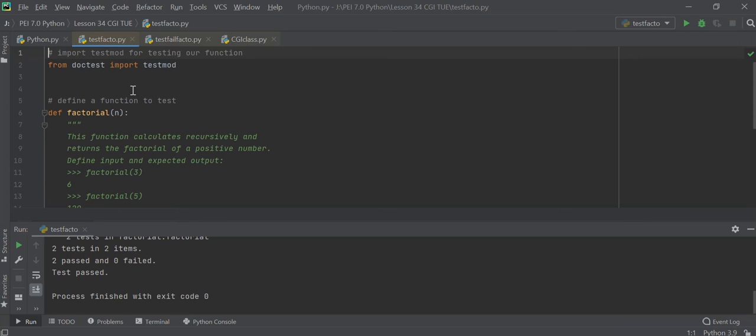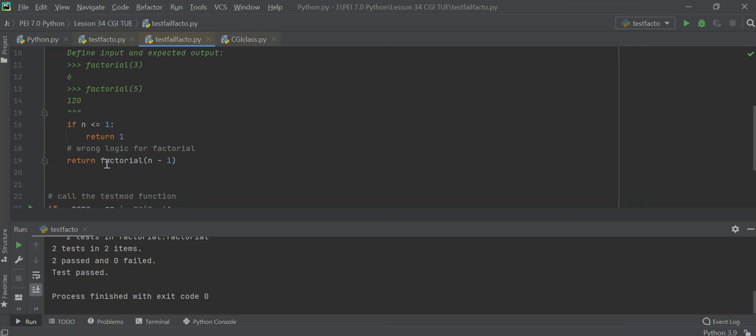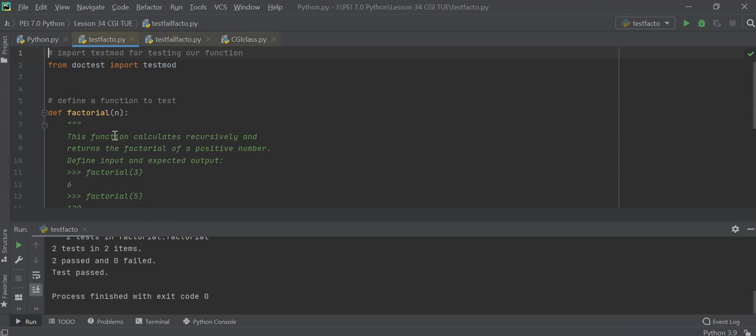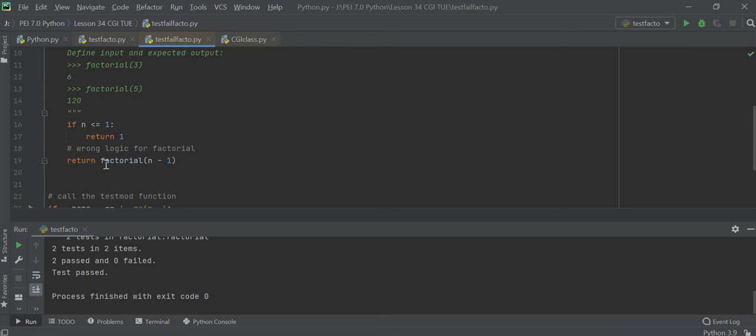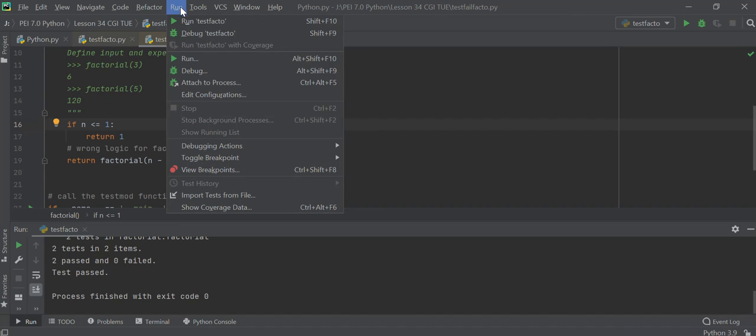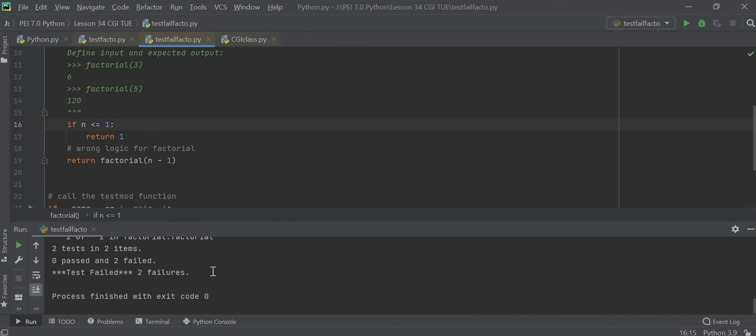And you want to test another one. Let's say it failed, right, by testing, make sure the function's working, by giving it wrong information here. This function is supposed to look like this: n times the factorial. You skip the n times, right? And you're just gonna return factorial. And you run this, and you're gonna see that you get an error. Look at that, factorial.